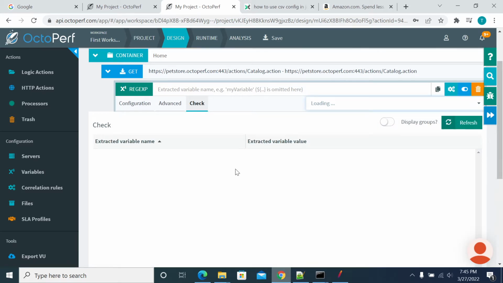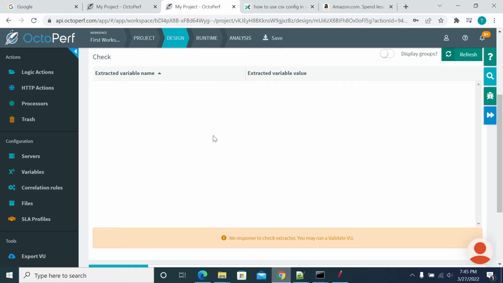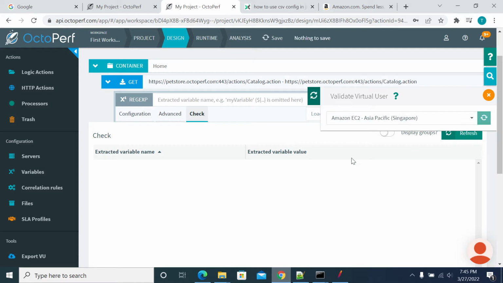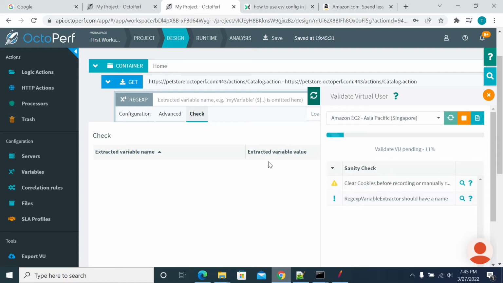From here, you can check the given output, so give the expected output. So let's run this. I'm disabling this. Let's run the script and we'll apply a simple regular expression.